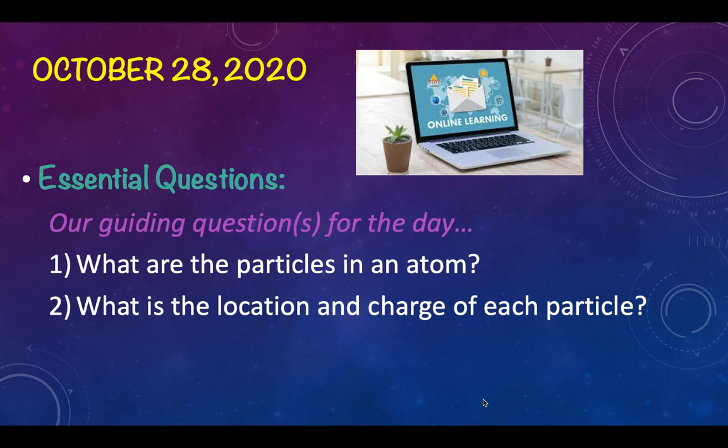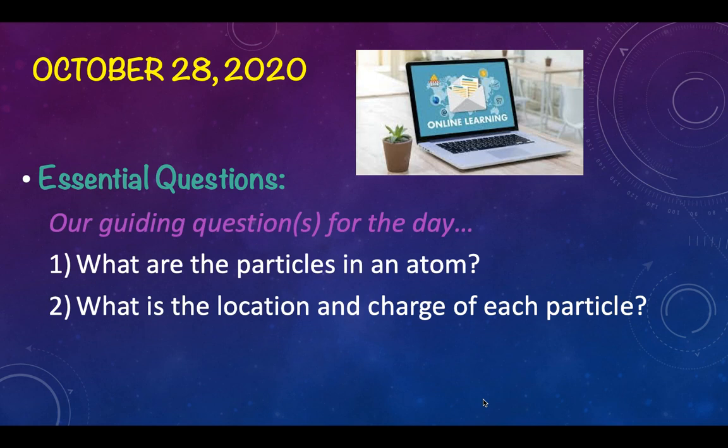So remember, this unit is about the solar system, but we're starting this unit thinking, well, if I really want to understand the things in the big picture, the solar system, I need to know some of the little details. And so that's why we're focusing on particles and atoms first, and then we'll get into the things you're more familiar with, things like planets and moons and satellites and stars. But we want to know the details before we get to the big picture.